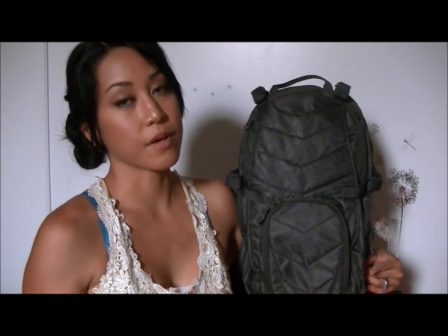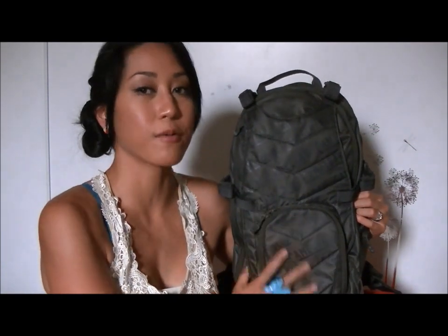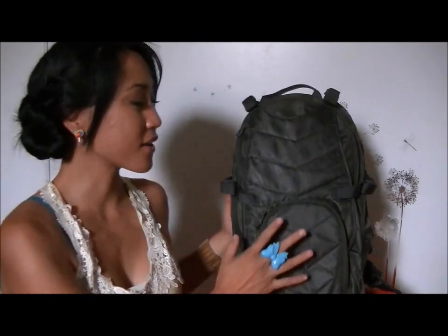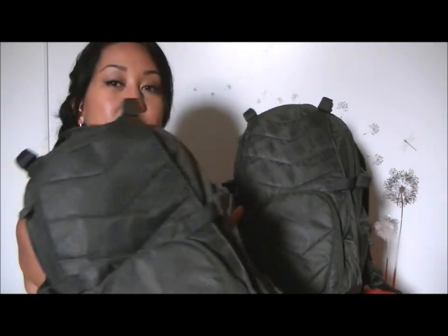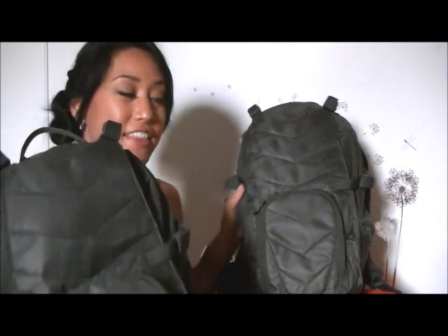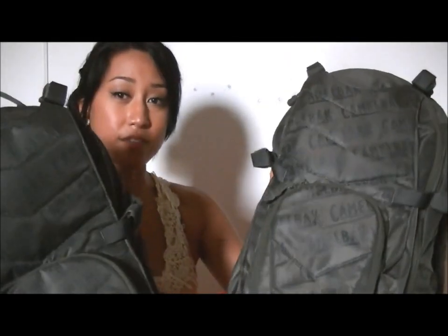Another peace of mind is knowing that you have an REI store to go to, but you can also order online. But I prefer to get it from the store because I want it right then and there, and I want to inspect it. I want to try the bag on. So I can say that this bag does fit the female torso, and it does fit the male torso. This is my husband's bag. They're the same model, but as you can see, both my husband and I love this bag, and I totally recommend it. So try it out at the next REI store that you see.